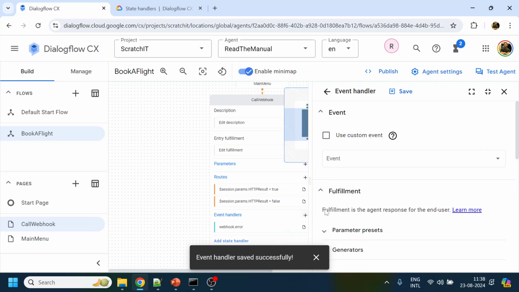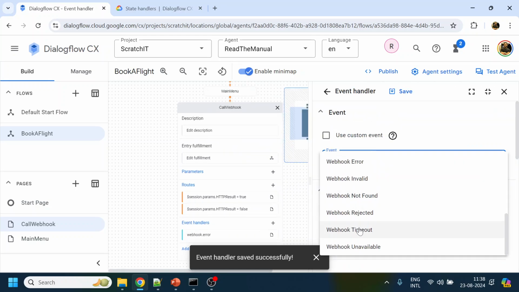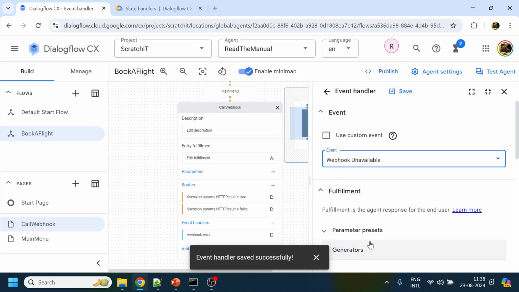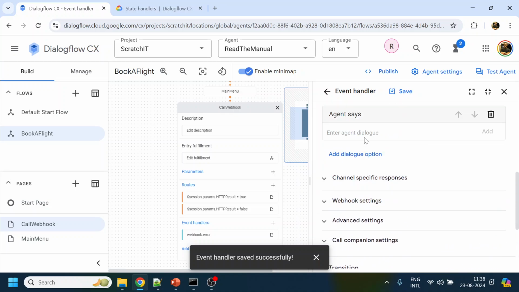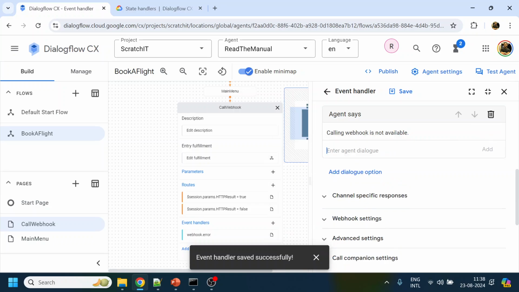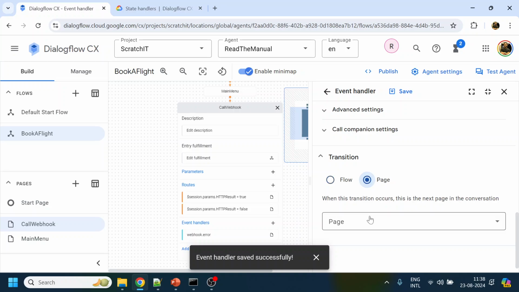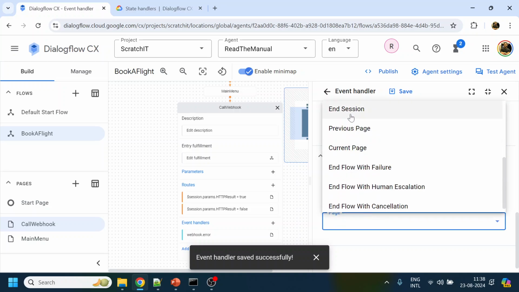Okay, let's try another type of error. Let's say we create webhook unavailable, and we will say calling webhook is not available. Click add and click end session over here.